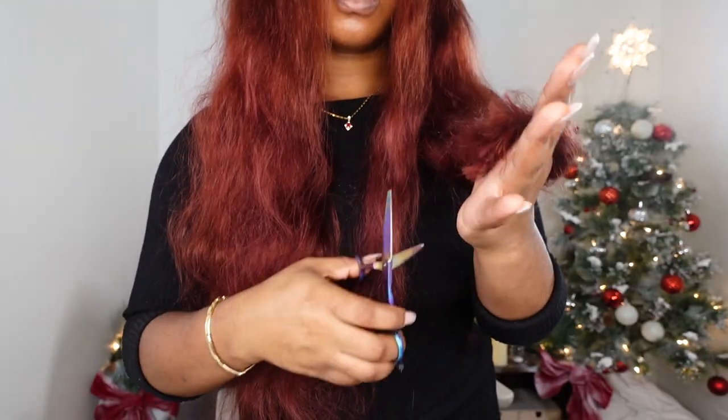Once I was done with the baby hairs, I went ahead with that same elastic band just to hold everything down. It also keeps the baby hairs in place. And now I'm going to get into the styling portion of the hair.